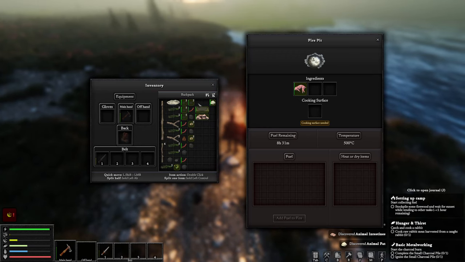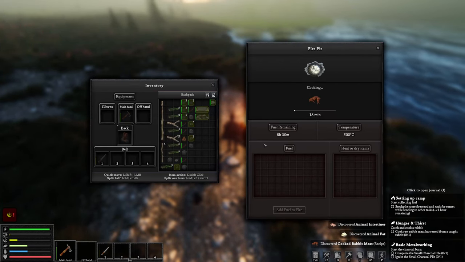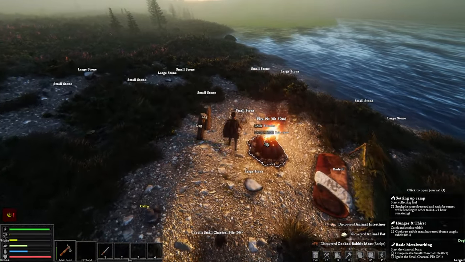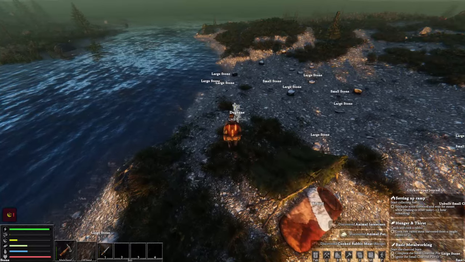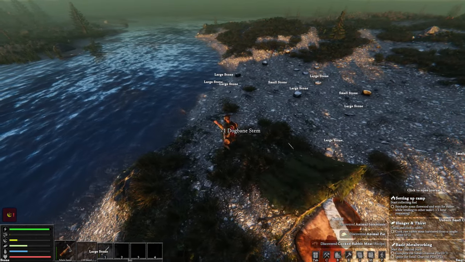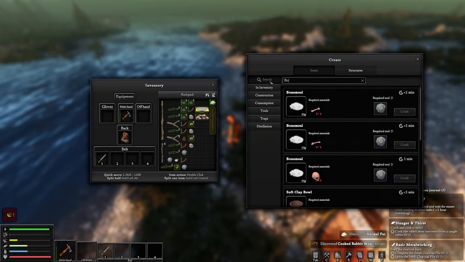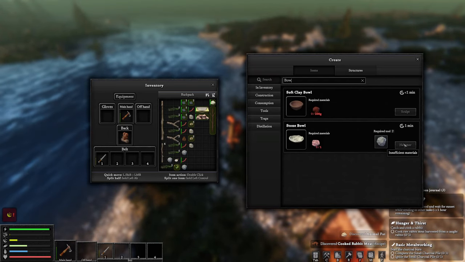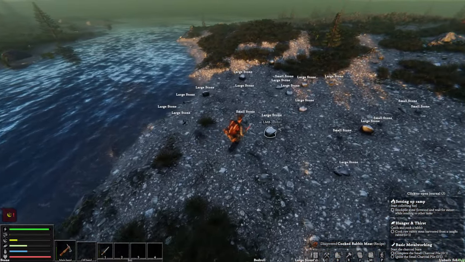Ingredients, cooking service needed. Do we need a stone bowl or what? Cook. Okay, that's going to take 18 minutes. We need to make another bowl, is what we need to do. Bowl. We need one large stone. I'm pressing all the buttons except the one I need to press.